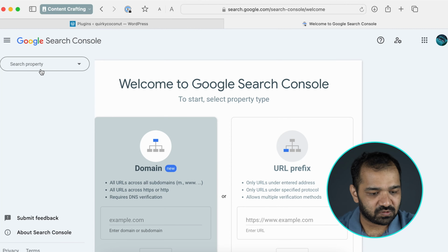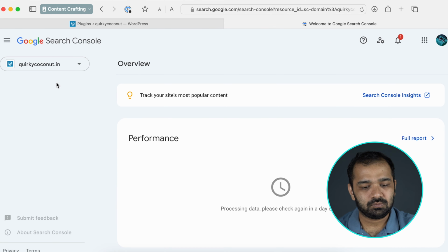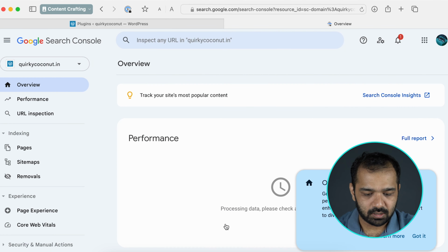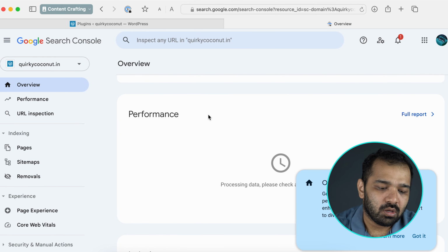Now I'll show you what the Search Console looks like. So here I can hit start. It's going to give me an overview of my performance.